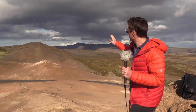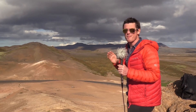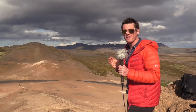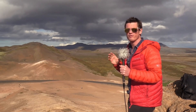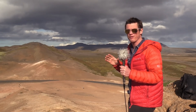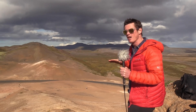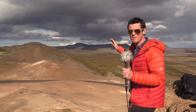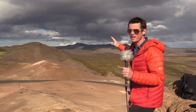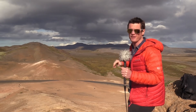Out on the skyline behind me, we have Krafla Caldera — a much bigger volcano than anything we've seen so far on this trip. Calderas form when the magma chamber erupts such a large volume of pyroclastic flows that the land actually subsides, creating this wide depression known as a caldera. There are so many small volcanoes within Krafla Caldera, it's actually quite hard to see in the morphology of the landscape.